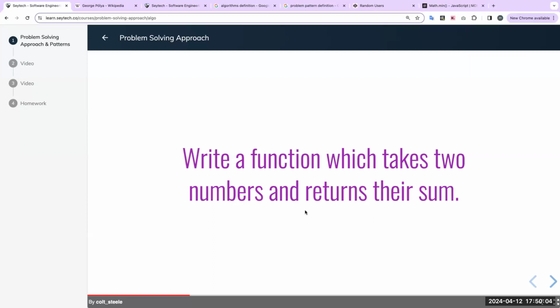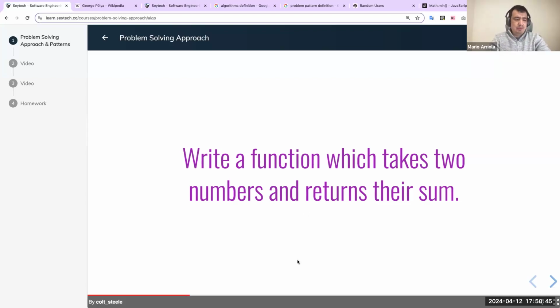Yeah, I need to make sure that I'm getting two parameters, or at least two parameters or more, to add up all those numbers. And I need to check the edge cases in case I'm getting wrong data or no data. And if I'm getting the right data, I'm going to add the numbers to each other and return the total value.